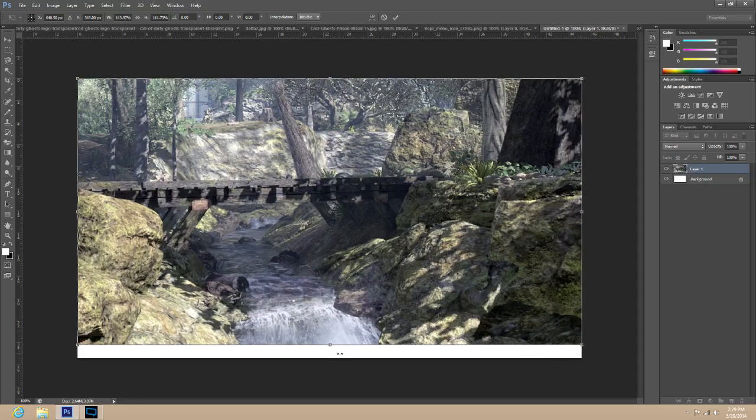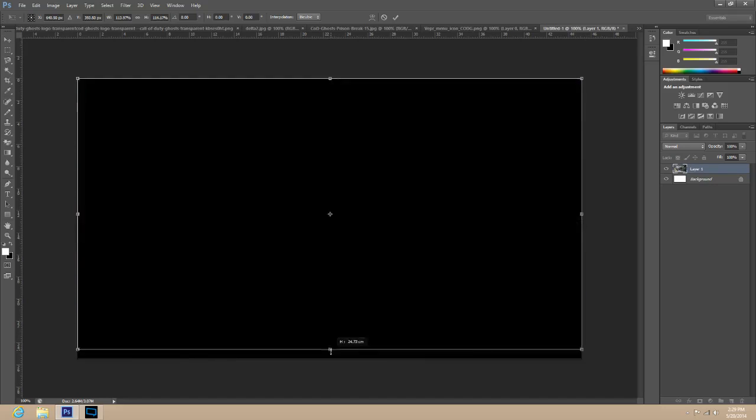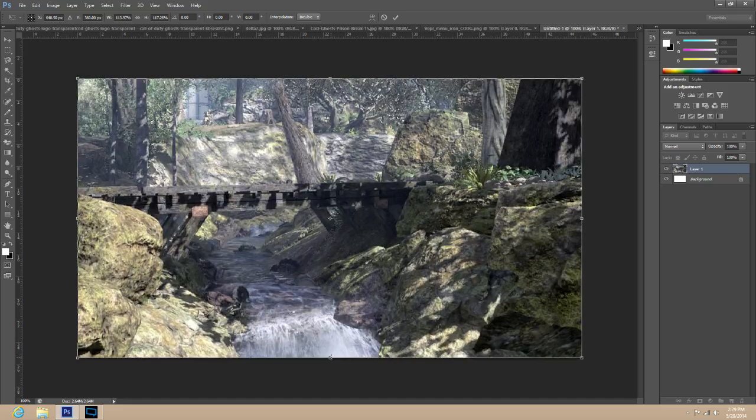And as you can see, we got this white bar at the bottom. Hold down Shift, click and drag. There we go. And once you're done with that, just hit enter. And there you go. You got a nice background and stuff like that. So it looks really nice to me, but it's not over yet.